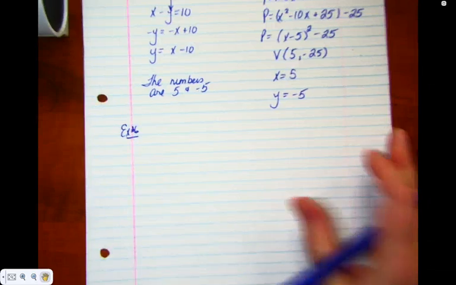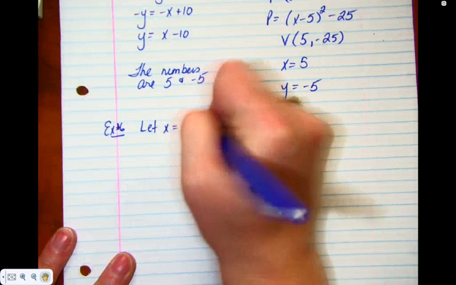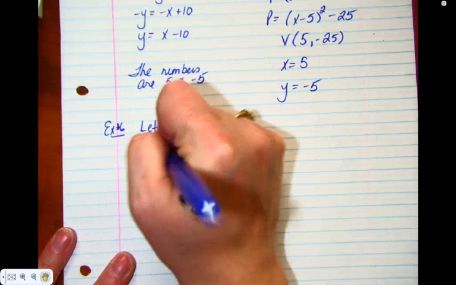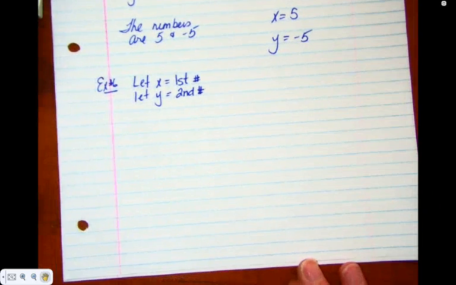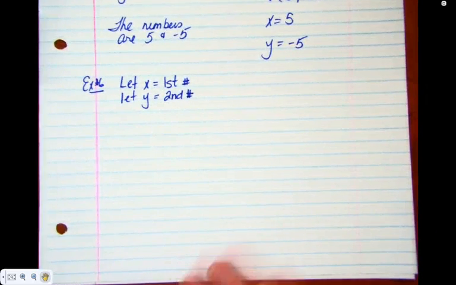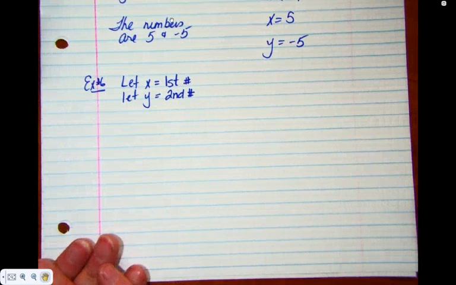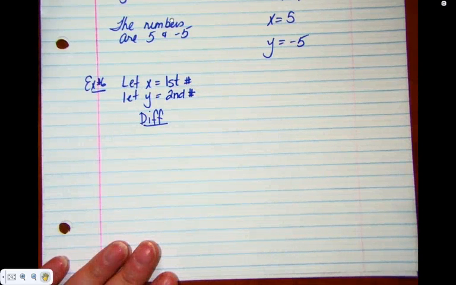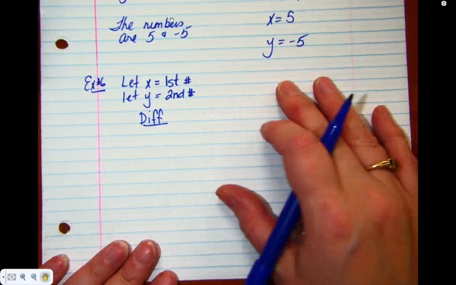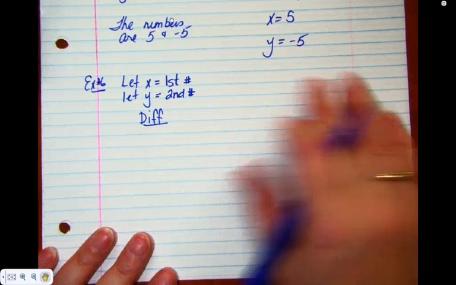First step, you have to define your variables. Let x equal first number. Why didn't we do this with dimension? Because pictures. If we hadn't drawn a picture, what would we have had to do? Okay, now what? Still do difference. Do you still label it as product? Does it say product? Well, no, it's sum and product. So do you write sum and product?